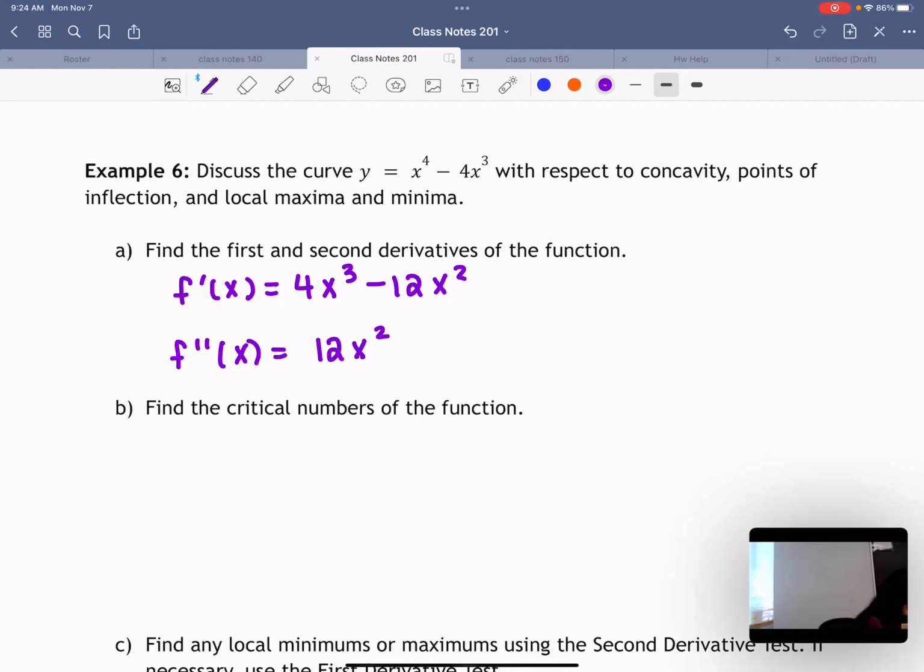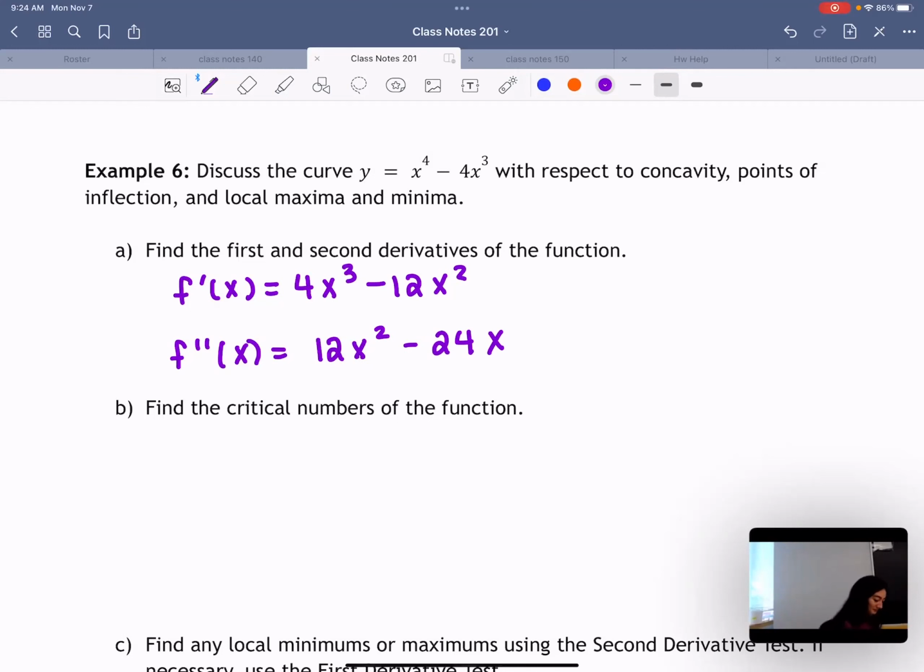Squared. Perfect. All right, so just using the power rule. Usually with these functions, I'm not going to give you something too crazy because there are so many different things you're doing in each section. I'm pretty sure whenever I'm talking about concavity, inflection, something like that, you're probably going to get a polynomial. So that's kind of how it's going to be in this class.